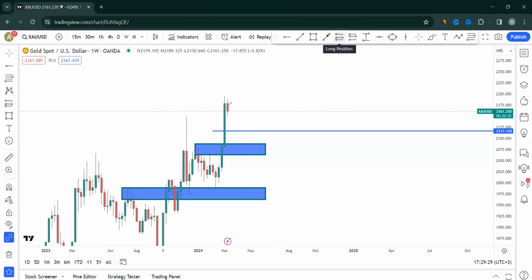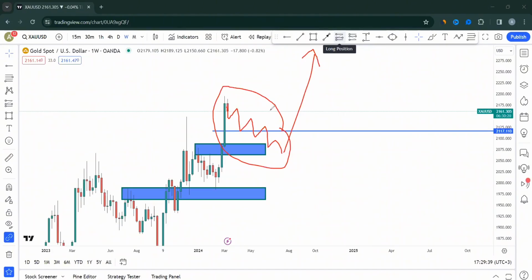Now, I want you to watch how gold pulls back. Is it going to be corrective, or is it going to be just a normal pullback before you can look for change of trend to take your trade? Now, what are these levels that we have marked? This was our first area of interest that we have used. So we're not interested in it. We're now interested in this area of interest, this one or this blue level, or even it can just be this area here like this.